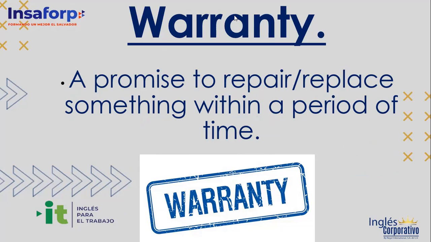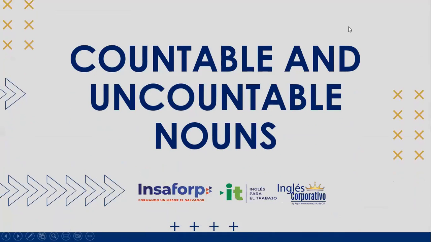Yes, so warranty is, for example, when we go to Curacao, Omnisport, what else? Sunburns, I don't know. When you are going to buy a TV, an air conditioner, a bed, you want to have a warranty of at least three years, two years, one year, right? Because if they get ruined, you get paid, or you get the object one more time. So it's very important to sometimes have a warranty of the object. Do we have any questions so far?